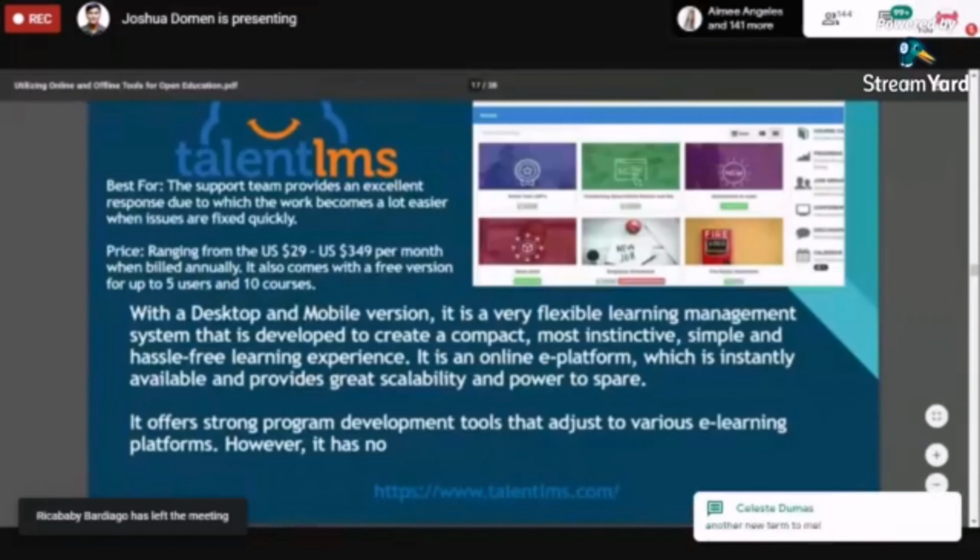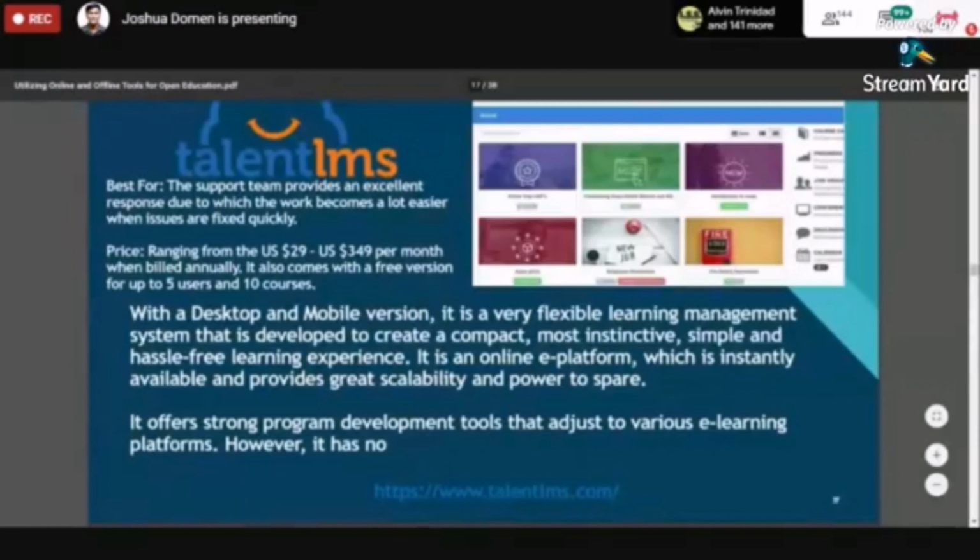This is also available both in a desktop and mobile version, and this is a very flexible LMS that is developed to create a compact, most instinctive, simple, and hassle-free learning experience. It is an online e-platform which provides great scalability and power to spare.